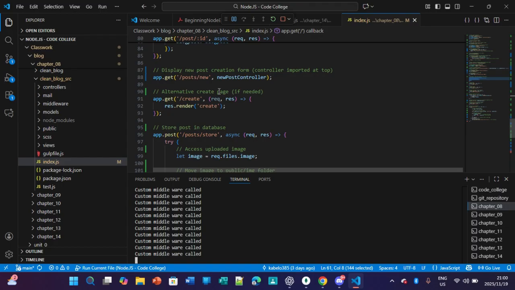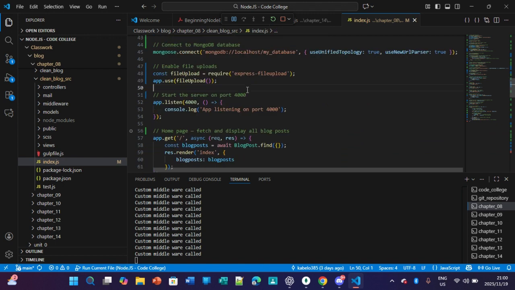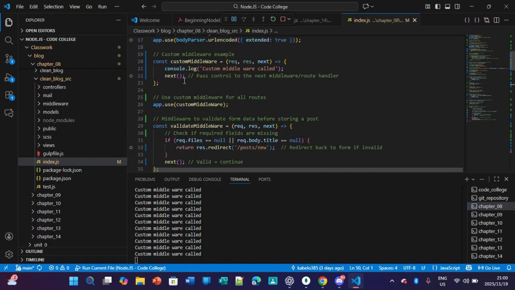If you remember the console.log, that was added here, like custom middleware example. Every time we refresh our page, that's what's gonna get printed out. The variable custom middleware with parameters, custom middleware called. So it passes control to the next middleware or route handler. So that's pretty much what happens here.